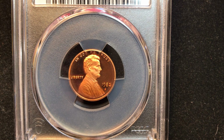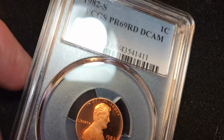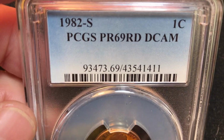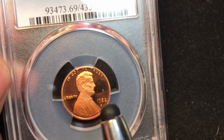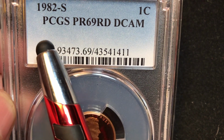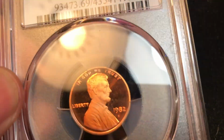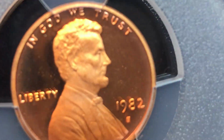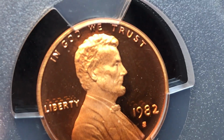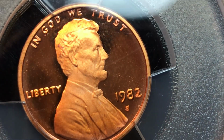Today we're looking at the 1982 S Lincoln 1 cent coin, and this one is a special one. It's from PCGS, and it actually is a Proof 69 red. So this coin is red, and you can tell it's red. It's 1982 S PCGS Proof 69 red DCAM, or deep cameo. That means that essentially President Lincoln just pops right off this. It says "In God We Trust" at the top, Liberty here, 1982 here, and the S there.